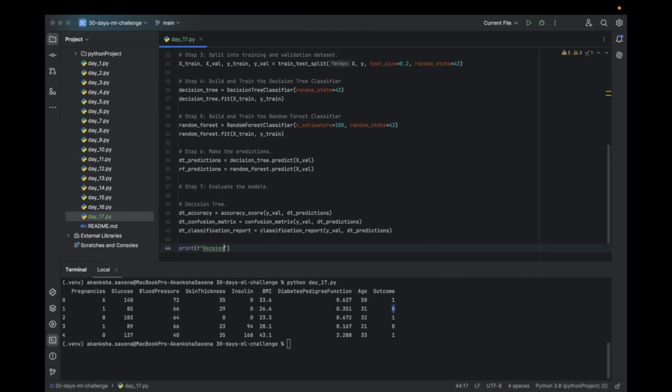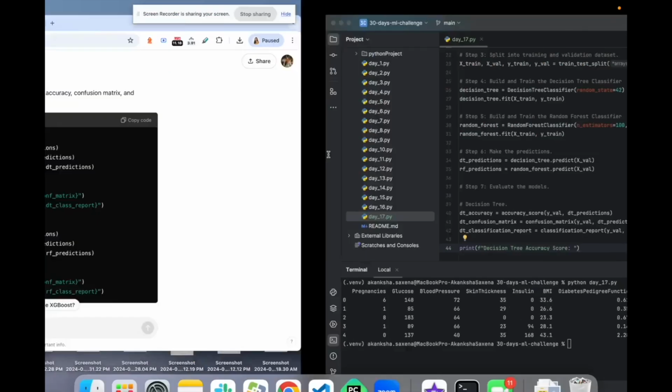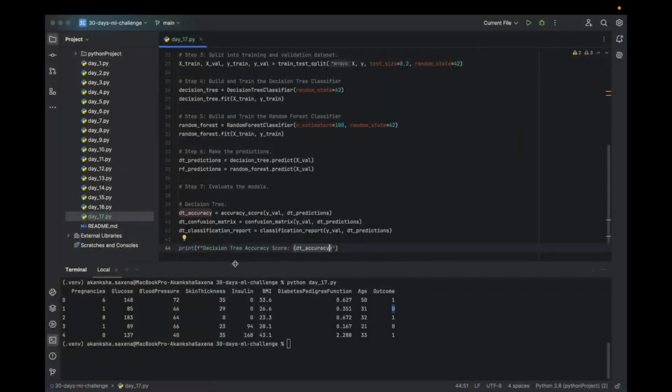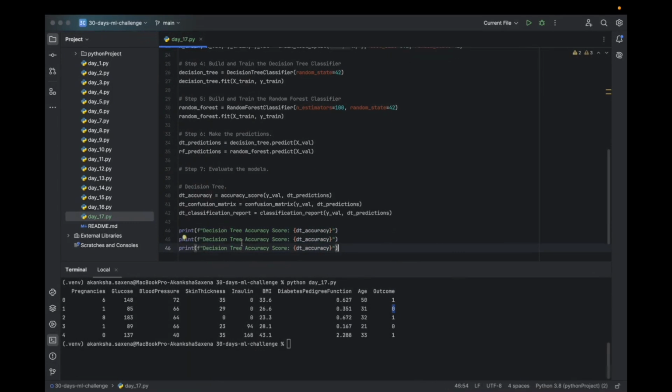Decision tree accuracy score is what? dt accuracy, and I'm going to copy it and then paste it three times. This is for what?